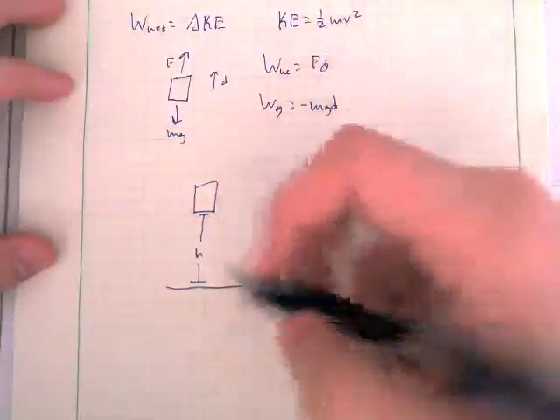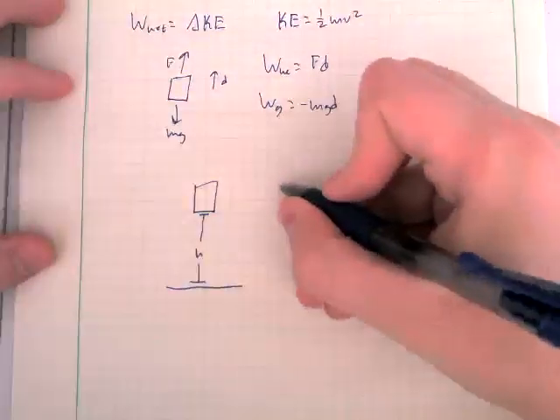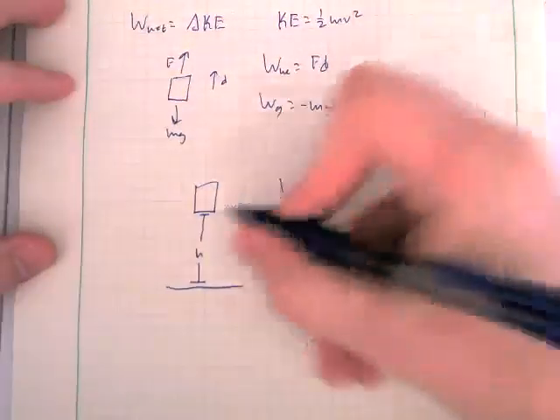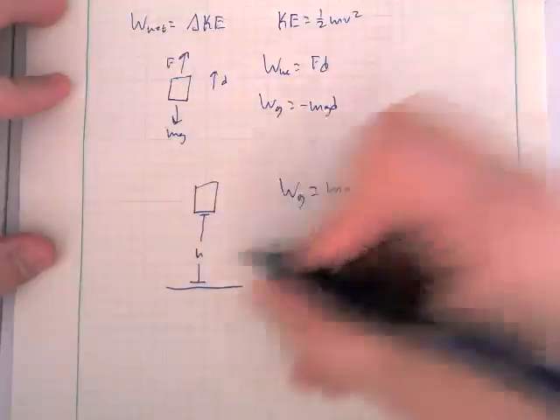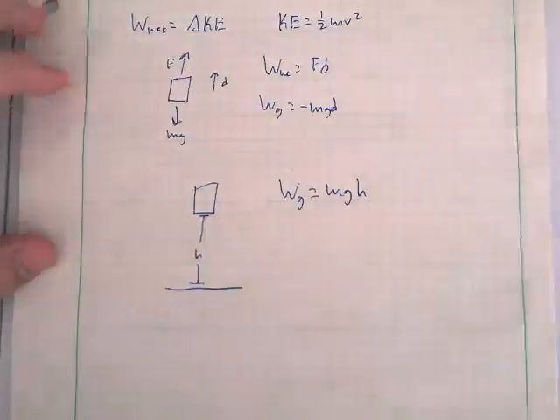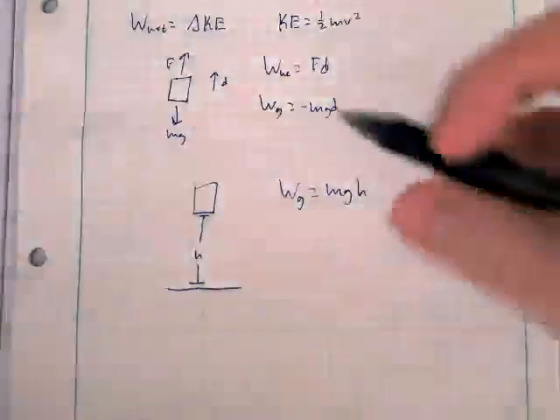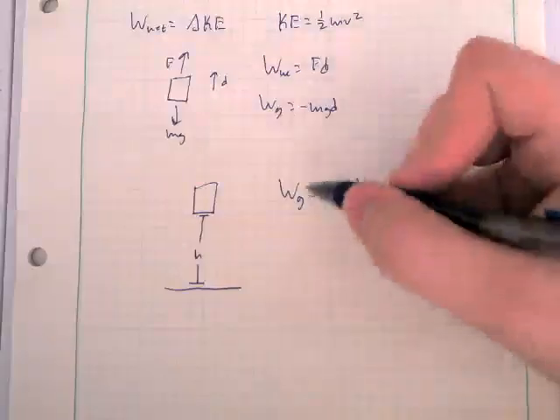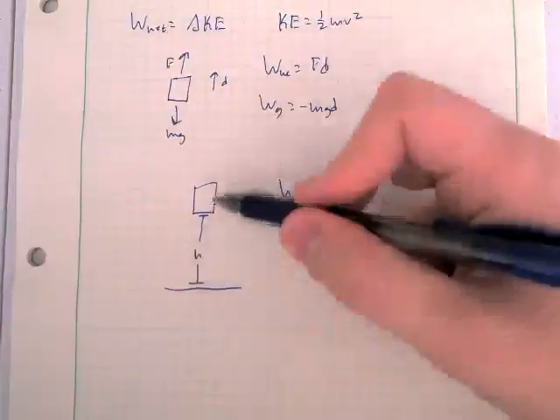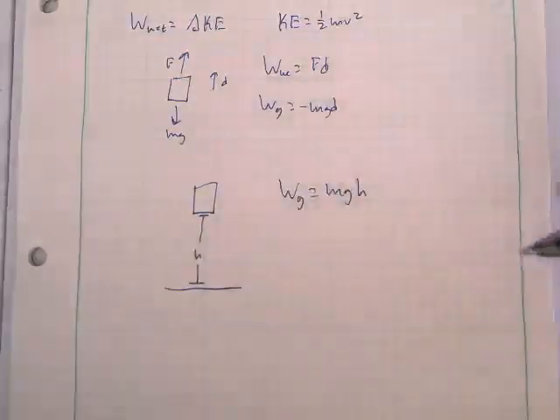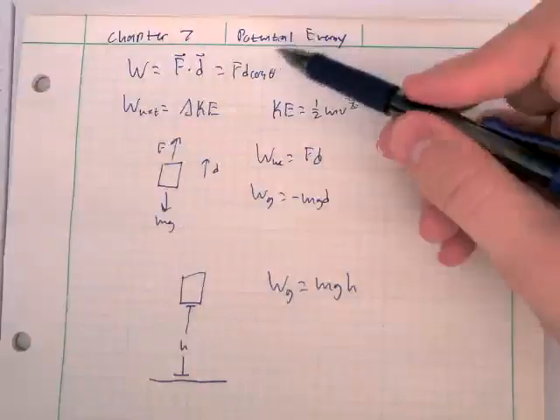But we can tell right away how much work gravity will do when I drop it. The work done by gravity, if I drop it, will be the force of gravity, m times g, times the distance that it falls, h, right? In other words, this is the work gravity is potentially able to do if I let this briefcase fall a height h. So this is getting us towards our concept of potential energy.